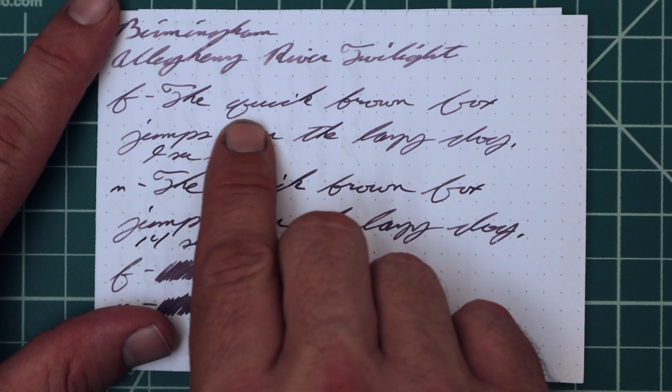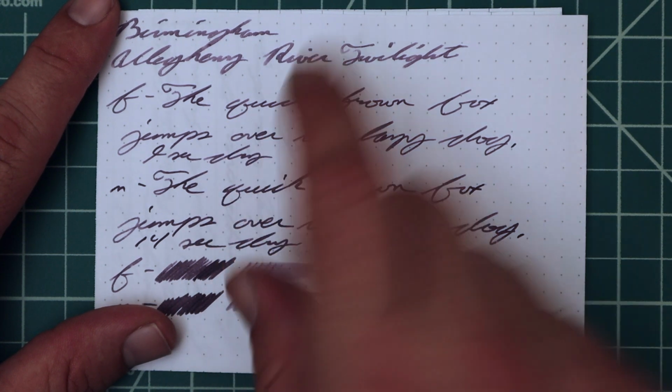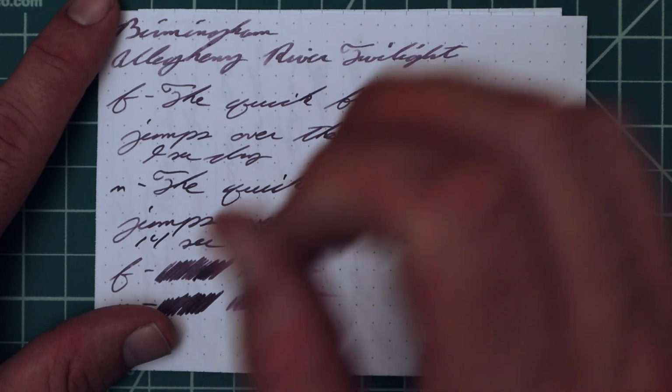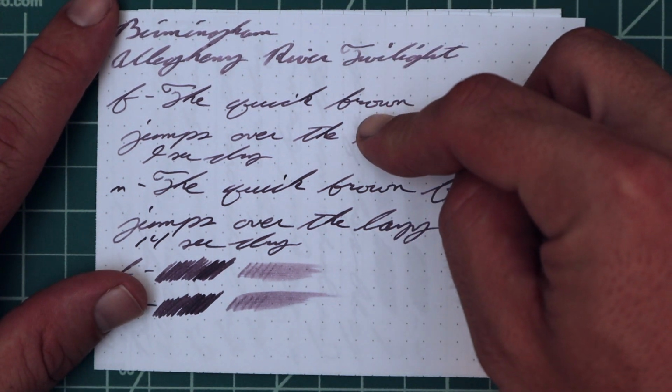In the writing itself, look at quick. Look at how it changes on the part of the Q. It changes here on the IC. K is always dark for me. Back part of the F, nice and dark. 9 seconds to dry with the extra fine. I can live with 9 seconds with this ink and an extra fine on this paper.